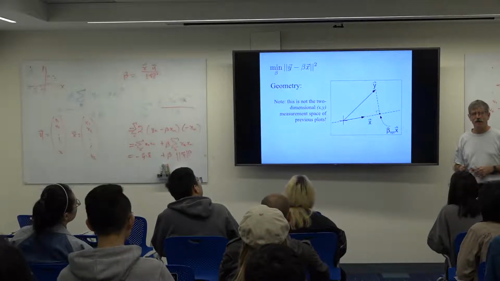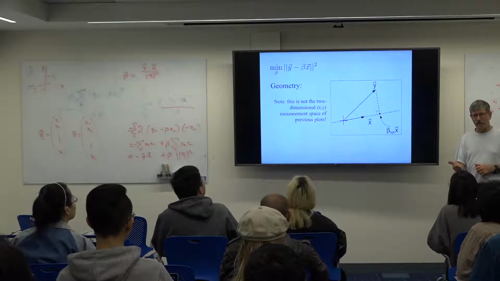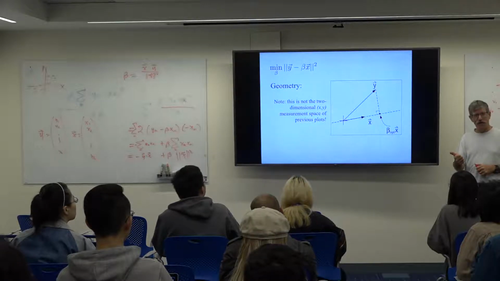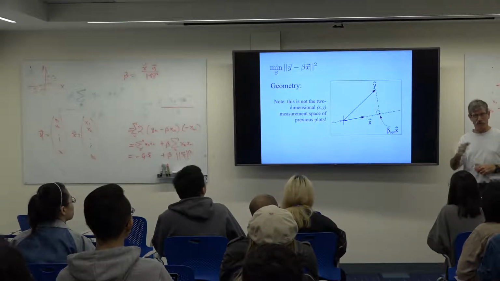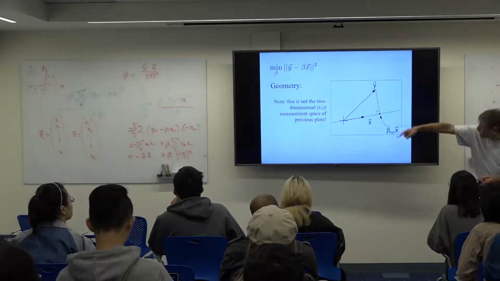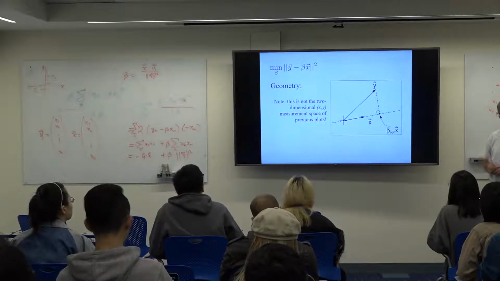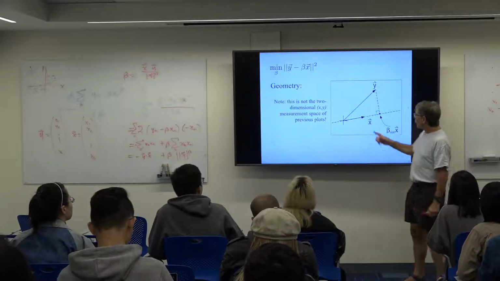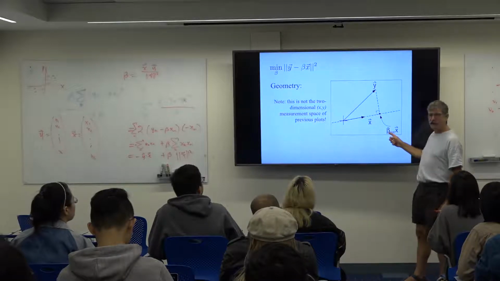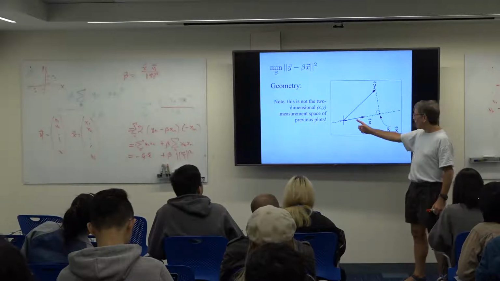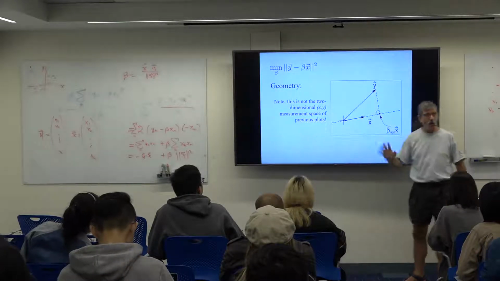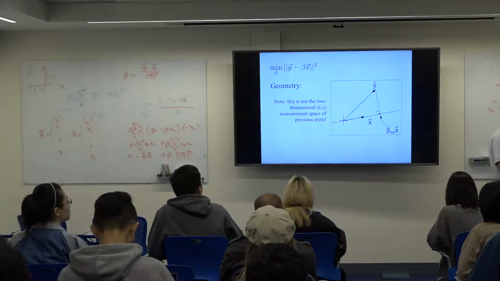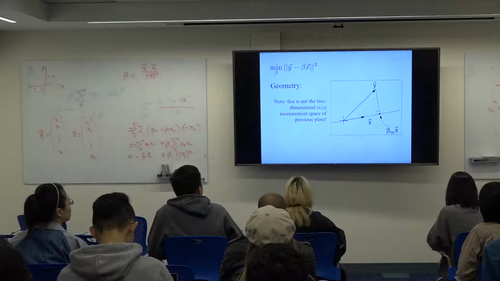I collected 100 data points. There's 100 dimensions. For the x vector, the values on those dimensions are the independent variable for the first data point, the independent variable for the second data point, the third, the fourth. That's the vector for x, which is written as a column over there on the left. And there's a vector for y. Now, I'm going to take the x vector, and I'm going to multiply it by a constant, which means I'm going to take the x vector, make it longer or shorter or possibly point it in the opposite direction. That's all I can do. I'm saying, where along the line defined by the x vector am I closest to the y vector?